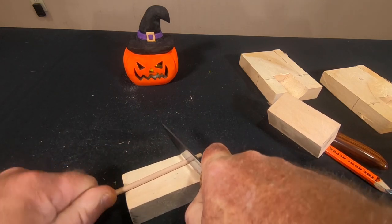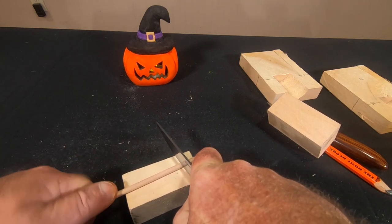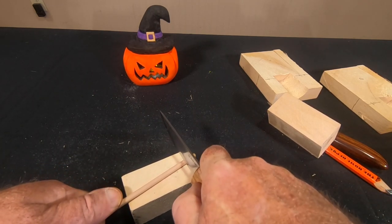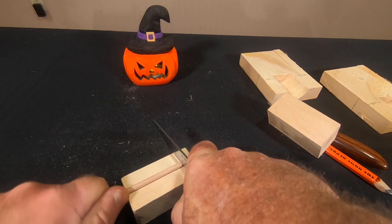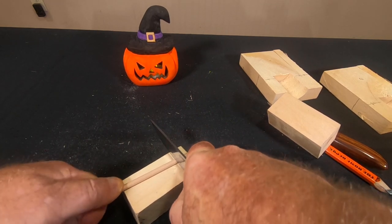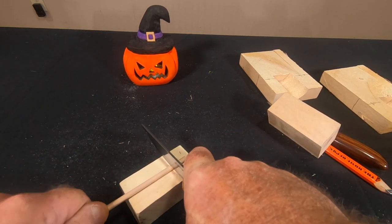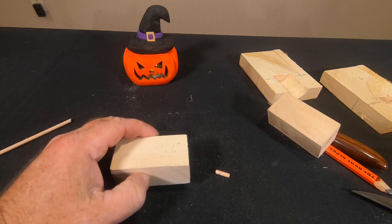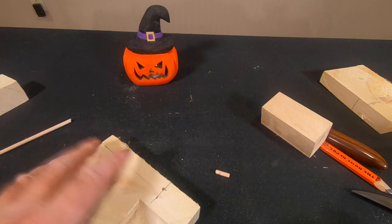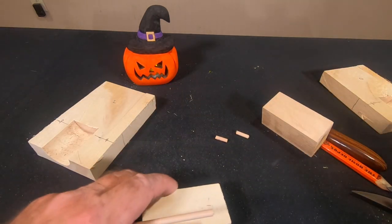So basically, just get your knife and roll this thing on a block of wood. None of this has to be perfect. All this is doing is creating an anchor piece that we can put our piece together with and get a good glue set up. So, alright, we got those, and then I need one more.